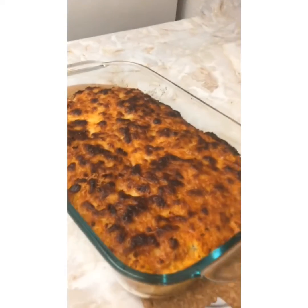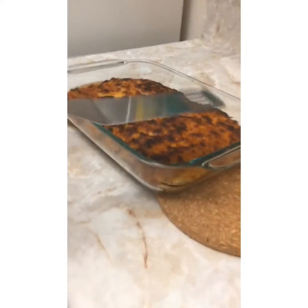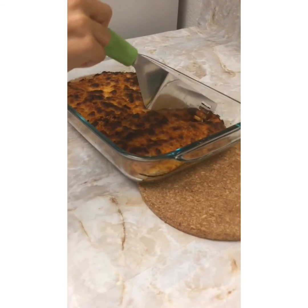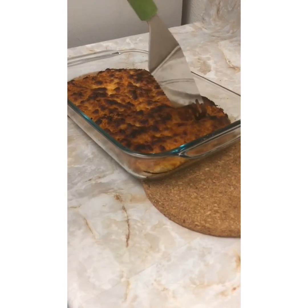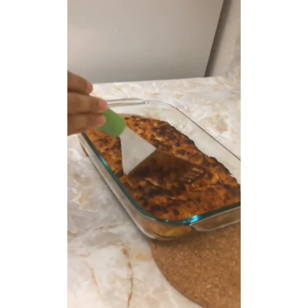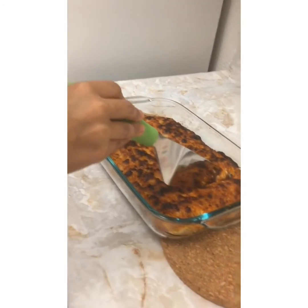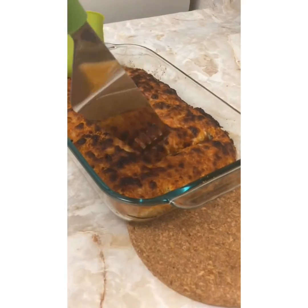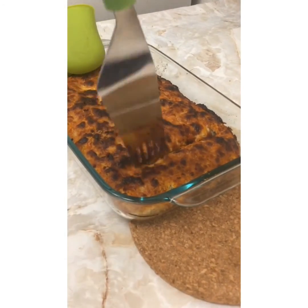You can see we've baked this focaccia for 15 minutes, and now it's perfectly cooked. And now we can just cut it, and let's find out. So I'm just going to cut it. And if you can just peek inside, it seems like it is cooked. If it's not, then just put it in for another few minutes at a time.